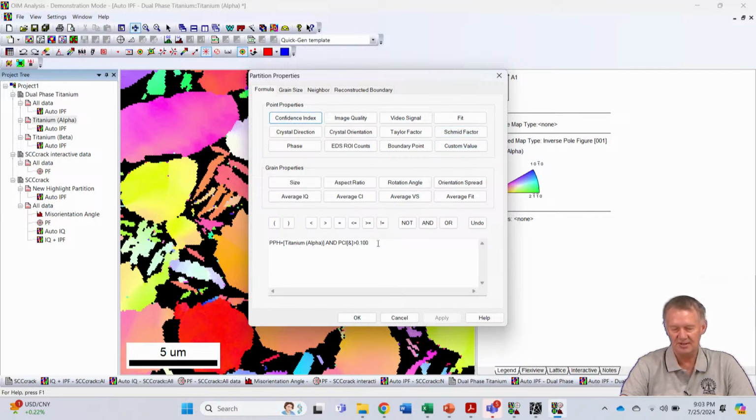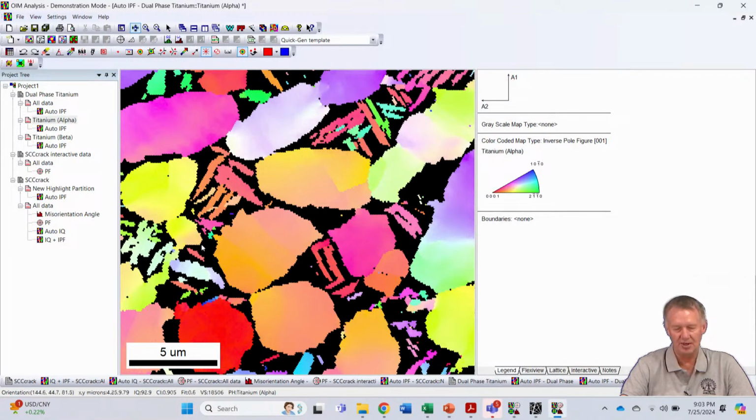Okay, so I've done alpha titanium and confidence. Say, okay, you've thrown out some points here that were bad data points. This one has already been cleaned up because I cleaned up at the data set level. Right, so that's the data set.